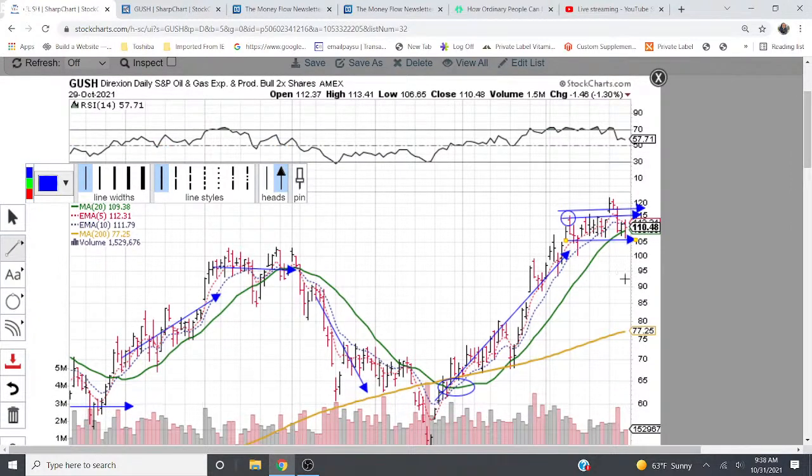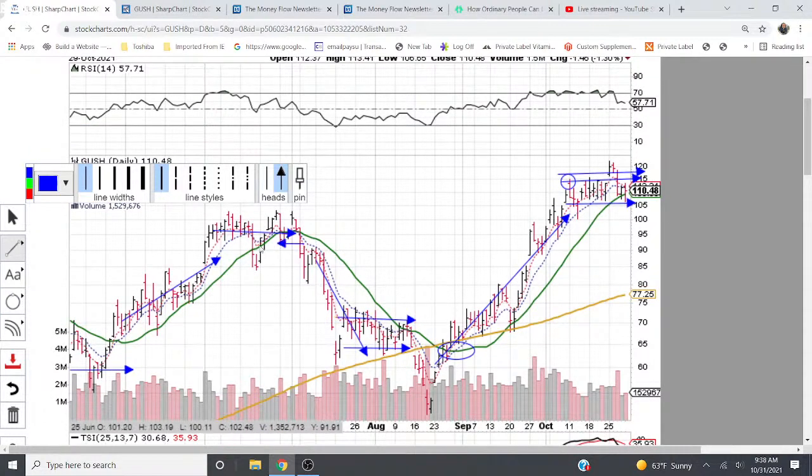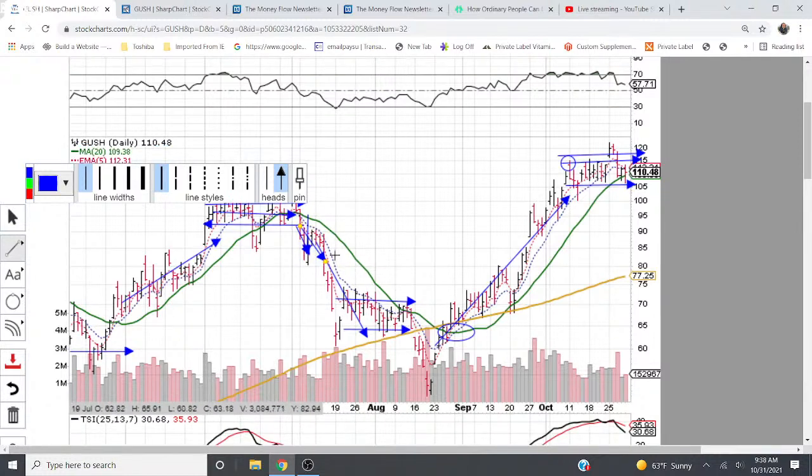So what does that tell you? Well, if you look over here, that's pretty common, right? Look over here. Is it common for it to spend weeks at a stage? Super common, man. So it was up here, up here, up here, and then what? And then it rolled over. How do we know it rolled over? Price went, what? Below the 20. And what happened? The 5 day, 10 day, 20 day, everything started pointing down, right? And then price began to move down.